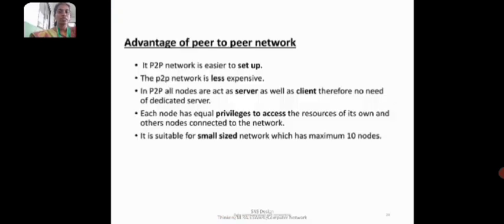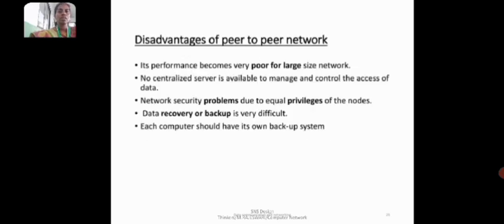Advantages of peer-to-peer network. Peer-to-peer network is easier to set up. The peer-to-peer network is less expensive. In the peer-to-peer network, all nodes act as a server as well as client, therefore there is no need to dedicate a server. Each node has equal privileges to access the resources of its own and other nodes connected to the network. It is suitable for a small sized network which has a maximum of 10 nodes.